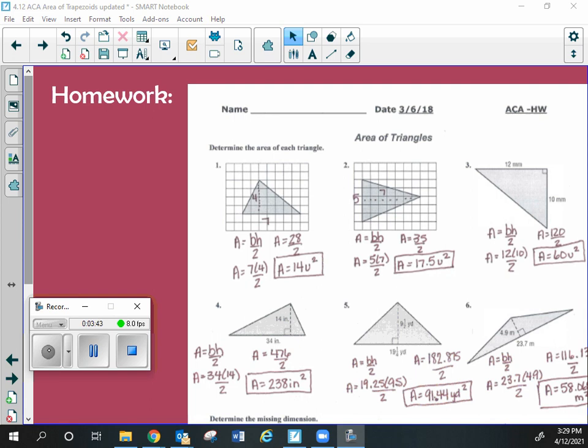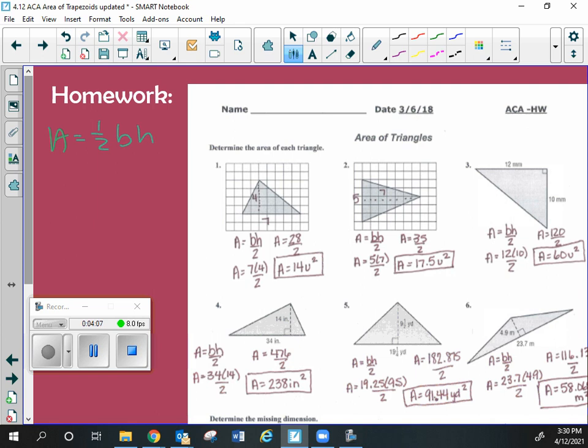Okay, let's just review while people are looking over it. What does Ms. Adams like to see on every single one of her geometry problems? I like the FSS, and F stands for formula, then substitute and solve. So with triangle, who remembers the formula for the triangle? Thank you, Christian, for raising your hand. A equals 1/2 of B times H. Very good.